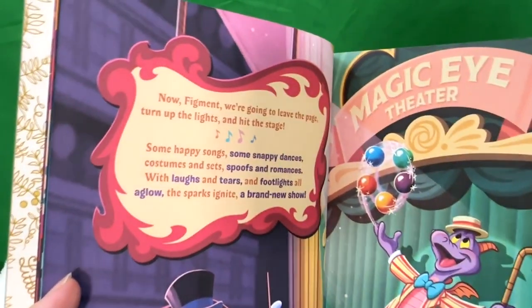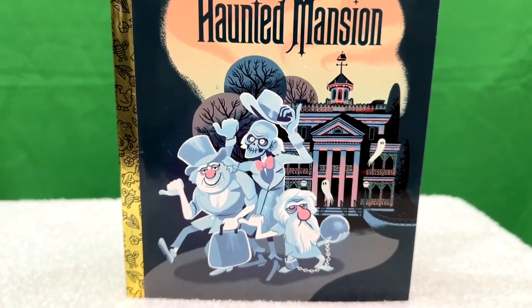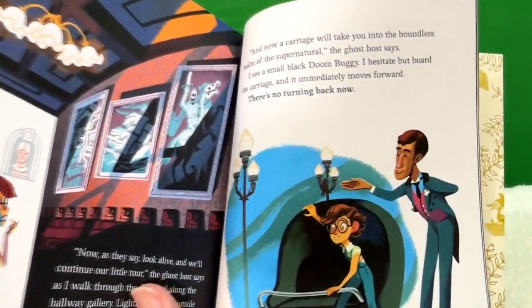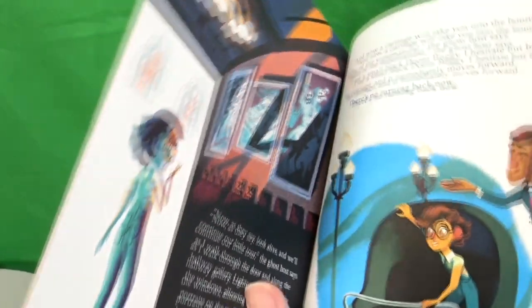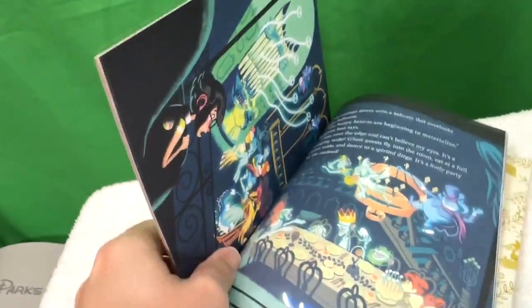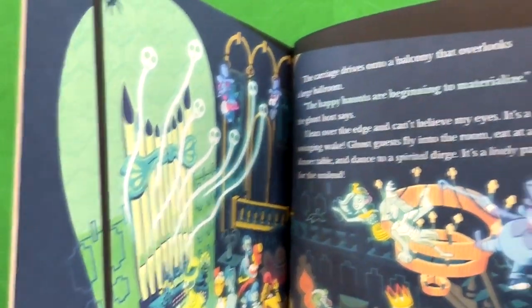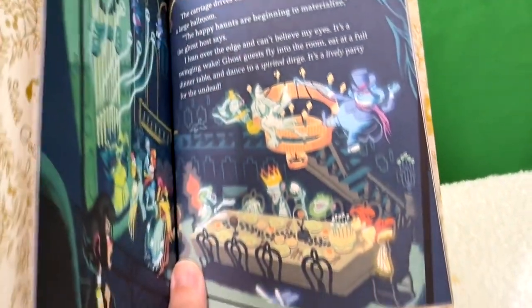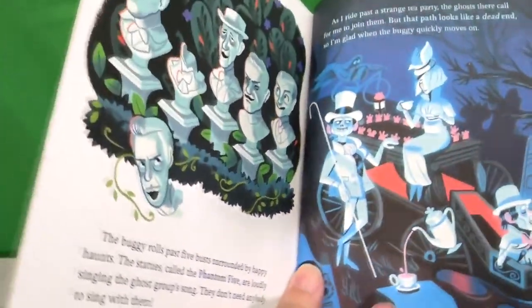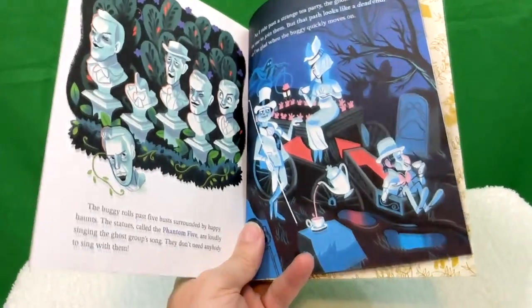My favorite attraction at Disney World is the Haunted Mansion. This book is more based on the Disneyland version of the Haunted Mansion, but it's very, very similar. Open that up and you notice you're going to get in your doom buggy to go for a ride. Going forward a couple of pages, we're looking over the balcony at the dinner and the dance that's going on — a great, iconic scene. Flipping forward a couple more pages, we pop into the cemetery with the singing busts and some of the ghosts. Super cute — Golden Books has done a great job with these.